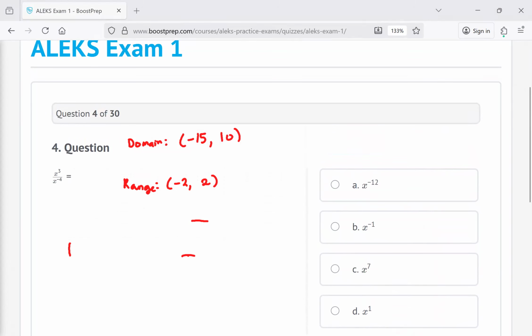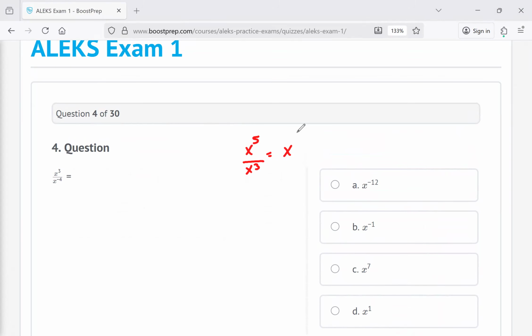Okay, let's move on. Question 4, we have x to the 3 divided by x to the negative 4. If you recall your exponent rules, sometimes you need a refresher. When you're dividing with the same base, you technically subtract the exponents. So for example, x to the 5 divided by x to the 3 would be 5 minus 3, just 2, right? Now what would be ours? It's going to be 3. Now be careful, there's a minus, so it's 3 minus a minus 4. What happens when you have two minuses? It becomes a positive, so that's 4 plus 3, which is 7. So it'd be x to the 7.